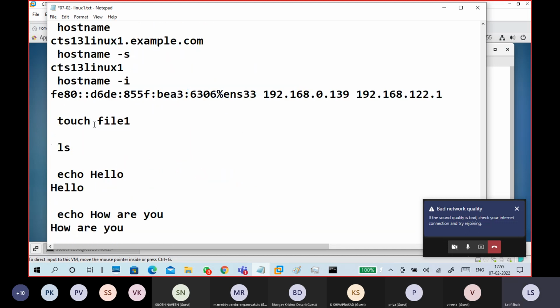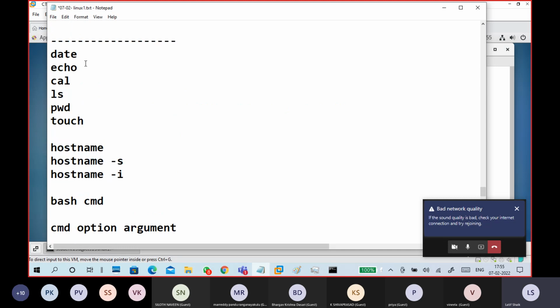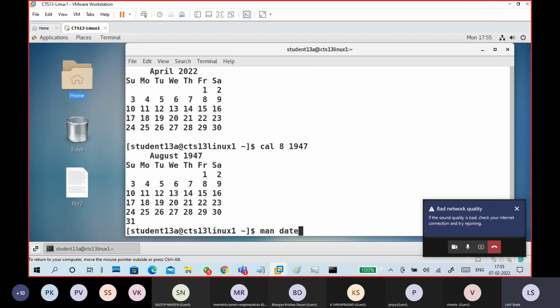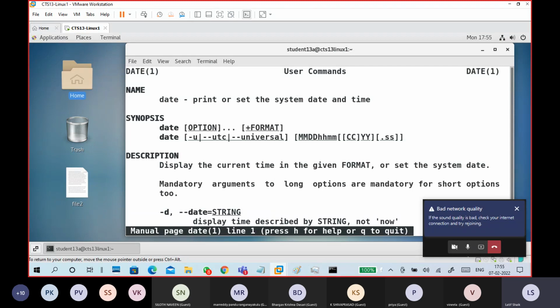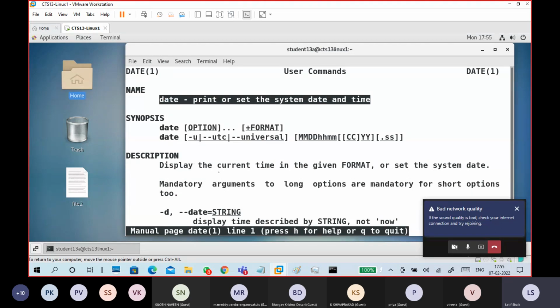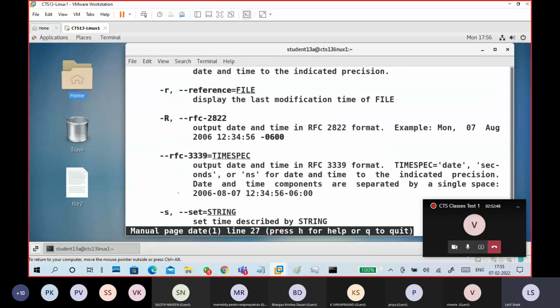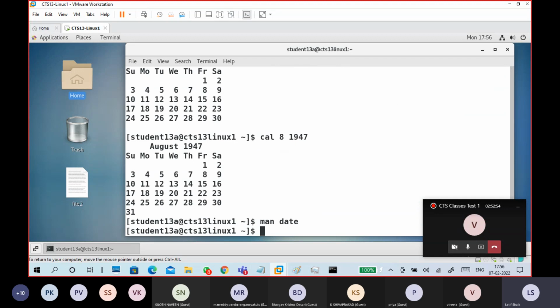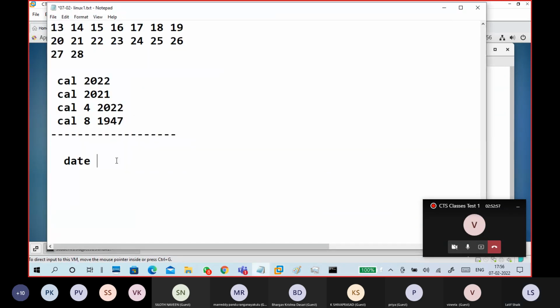Okay, as I said, in the list of the commands, only one command is left, that is date. Why did I leave the date for last? Because it is very important, and I will tell one more help option with the date. Date is a simple command. It displays the current date. Man date: print or set the system date and time. So you can set the time and print the time also. And there are some more options to get a date. These are all different dates with different types of formats. I will come back to that one and show you.